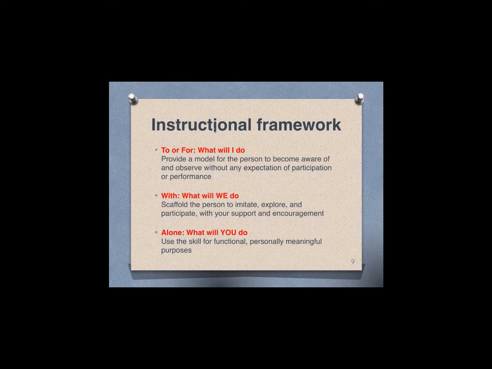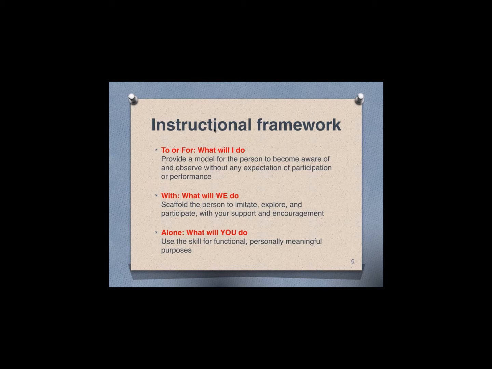Another way to think of this instructional framework, the things that we do at the first stage when we're providing a model, is really what are the things that I am going to do? What are the things that we as the adults are going to do? What is it that we as the teachers and the educational assistants and the parents and the other family members are going to do to provide that model? Because really those initial goals tend to be for us. What are we going to do differently in order to provide an effective model for our students?